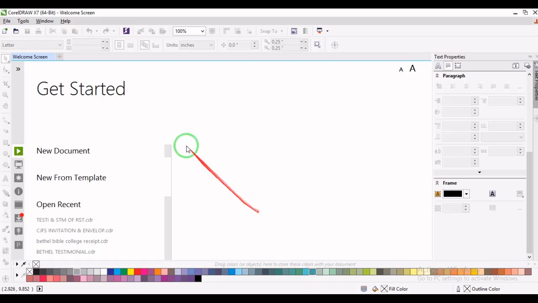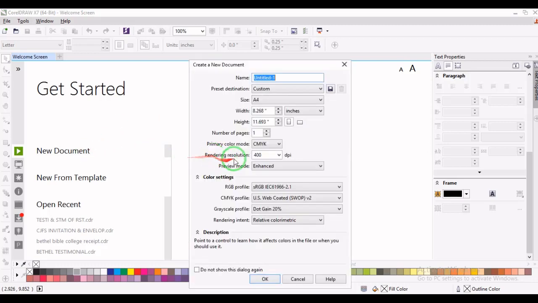Alright, so when I open my CorelDRAW, this is what I'm going to be having. You might have something different. It's possible you have it in this manner, or whether you have this screen or not, you always have this paper setup, depending on the version of CorelDRAW you're using. So I'm just going to click OK for now. I don't want to adjust anything here except for this resolution, which is not actually useful in this section and in this tutorial. I will explain why you need to set this to 300 and above later in my other tutorials. Just click on OK.